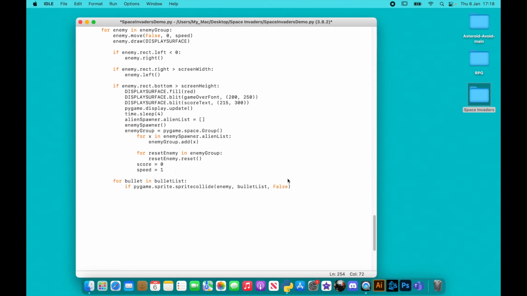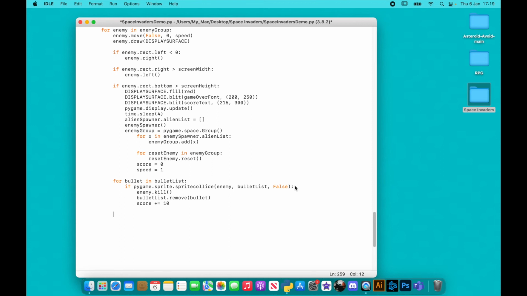So if any of the enemies are ever touching anything which is in the bullet list, we are going to kill that enemy. We're going to remove the bullet from the bullet list. So bullet list dot remove. I'm going to remove whatever bullet has just collided with them, and we're going to increase our score by 10. Okay, and that is the final part, actually, the mechanics of the game there.